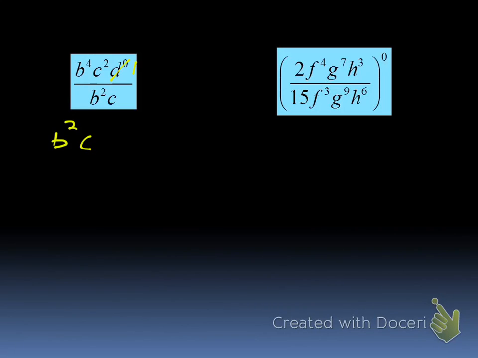What's the answer here? 1. Very good. Who said that? Mackenzie Wagner. Why 1? Because it says any non-zero number raised to the 0 power is 1. Good. There's mumbo jumbo inside here, right? You got f's to simplify, g's to simplify, h's to simplify. That's all good. But the whole entire thing is taken to what power? 0. So long story short, you're going to take the 0 to the whole top, the 0 to the whole bottom, and when you do that, it's all going to become 1. So your answer, 1.